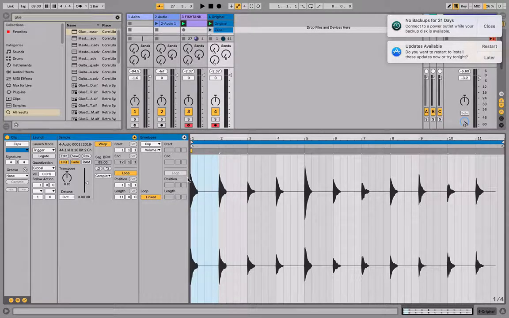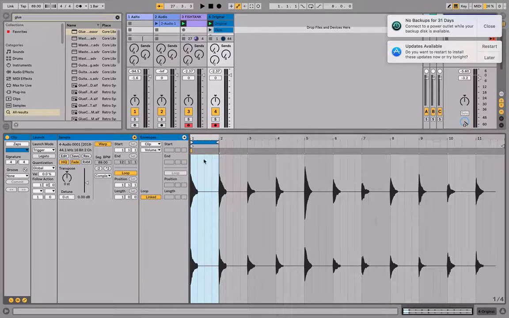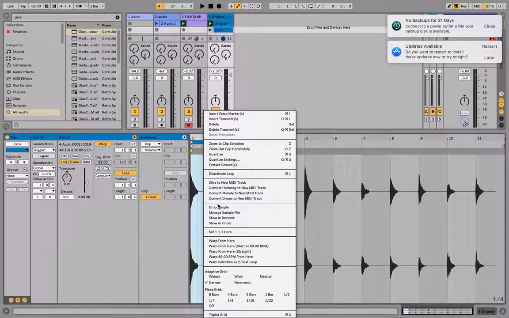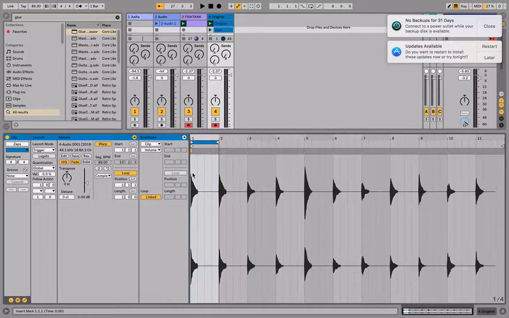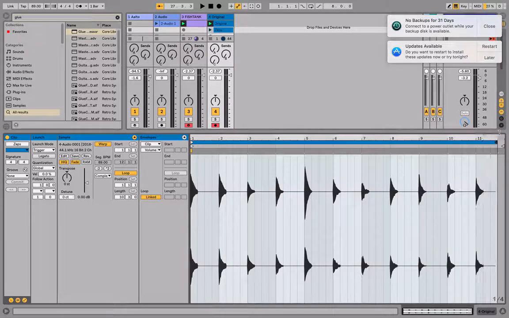There's a variety of ways to do this. The method I was going to mention is Command L and then right click and crop sample. That'll create a brand new one that's just a singular zap. Otherwise, it might be worthwhile to just explore some of Ableton's fancy algorithmic slicing functions. I'll show you two right now.